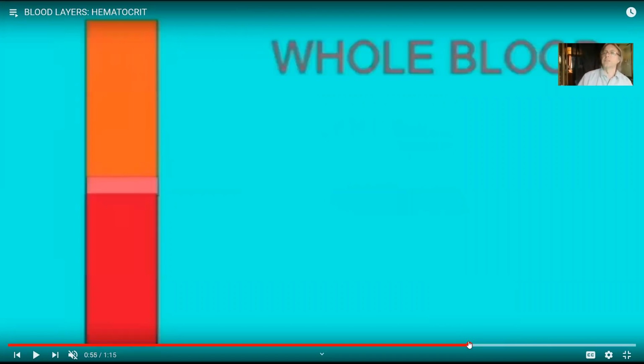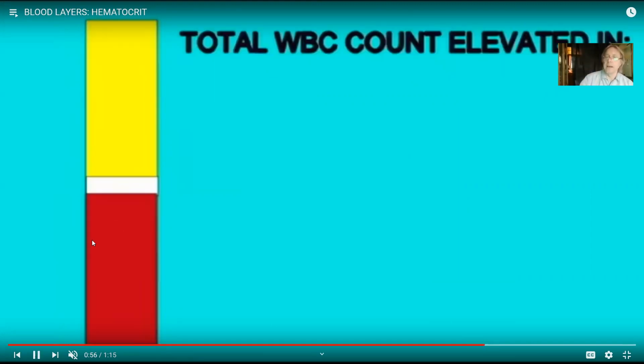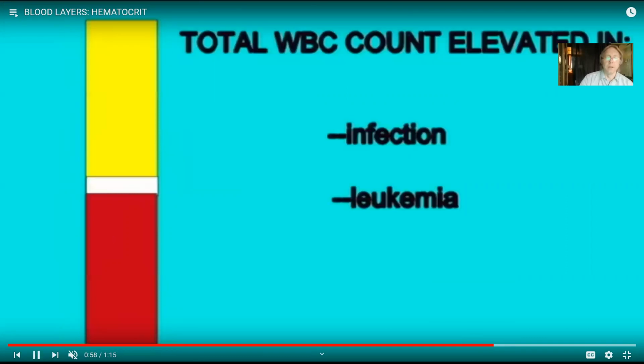So if you make the red blood cells go away, you get an idea of what's called a total white blood cell count. One could even visually get an idea of this if you were to spin blood down. If you spin blood down, that buffy coat in the middle is where the white blood cells and the platelets accumulate. And you could notice that in some patients it's far greater than in others. So for example, if someone had mononucleosis, then they would have far more white blood cells than normal, and thus their buffy coat would be thicker than normal.